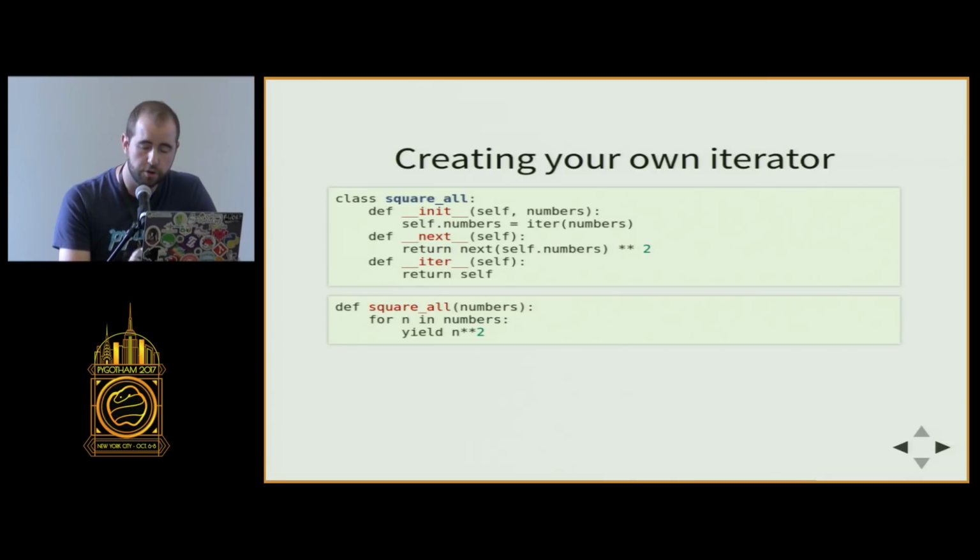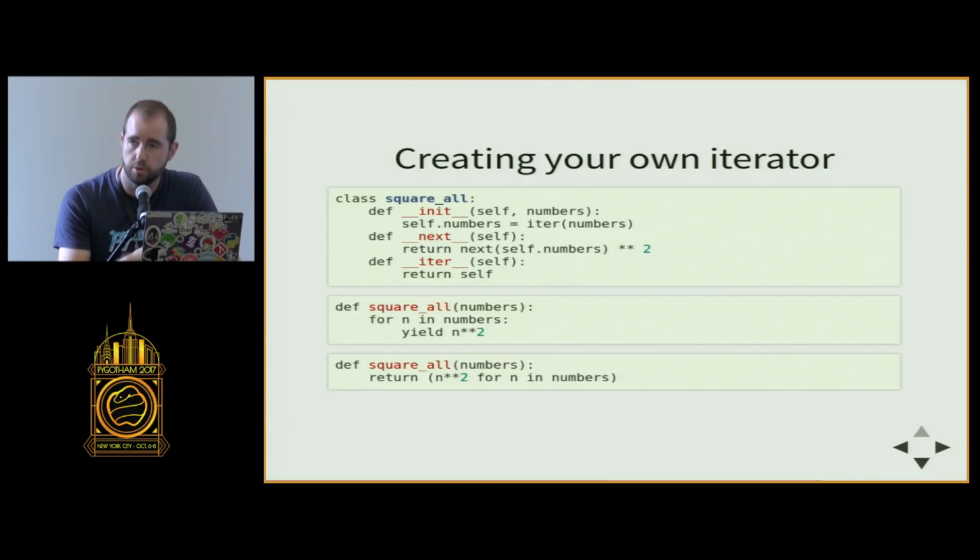This generator function, we could implement this in yet another way using a generator expression. This is a shorthand for making a generator, the same way list comprehensions are a shorthand for making lists. This does the same thing as a generator function, but it uses a syntax that looks more like a list comprehension here. So if you need to make a lazy iterable in Python, think of iterators and consider making a generator function or a generator expression or using a library that will allow you to get an iterator out of something.